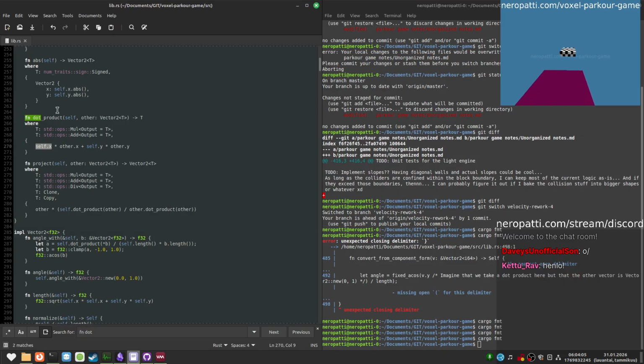You take the X component of one vector and the X component of the other vector, and multiply them together, and then you do the same for the Y components, and then you add them together. And you can imagine, if the other vector is 0 and 1, then taking the Y component is the equivalent of taking the dot product with that 0, 1 vector. So that's a nice simplification.